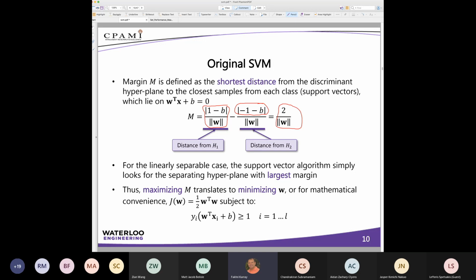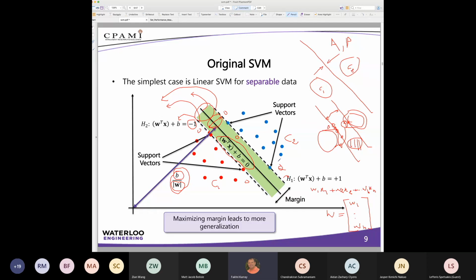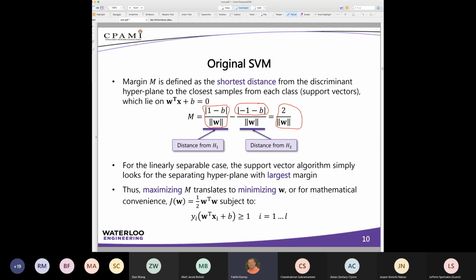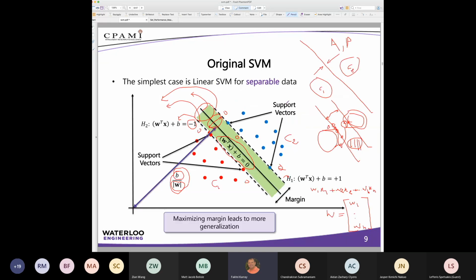So this is distance from h1, again, let me repeat it. This is distance from h1 minus this particular distance, and it provides us with this particular type of margin. Okay, so distance from H1, distance from H2, this is the fundamental value that we are looking for. We would like to optimize this value subject to the location of the data in this region, which we labeled by -1, and subject to the location of the data in this region, which we labeled by +1. So all of the elements here belong to the +1.